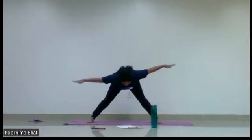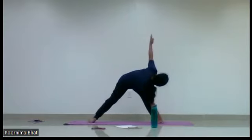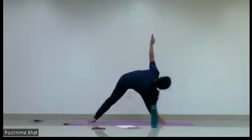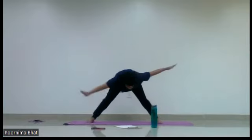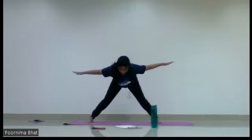Inhale. Take your right hand to the left foot. Left hand raised in the air. Fingers pointing at the ceiling. Look at the fingertips of the hand pointing at the ceiling. Hold the position. And five, inhale, again come back to the tabletop position, exhale there, as you inhale, come back up.